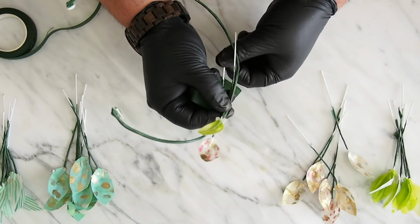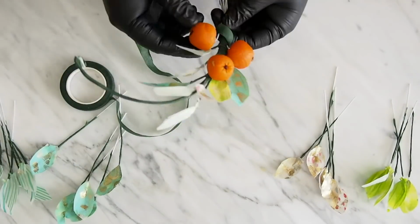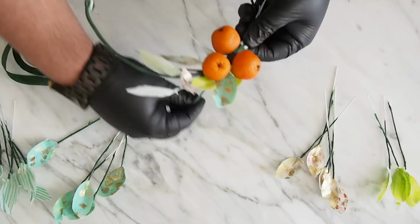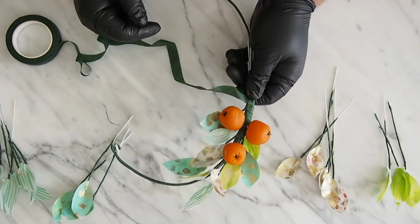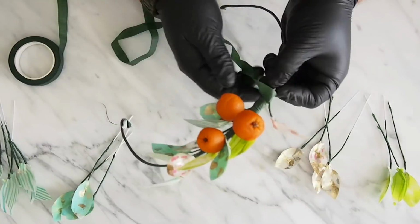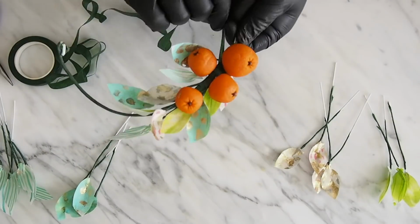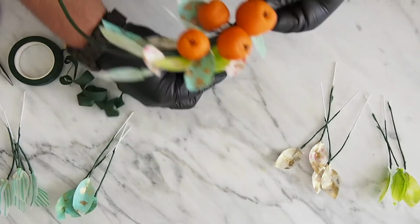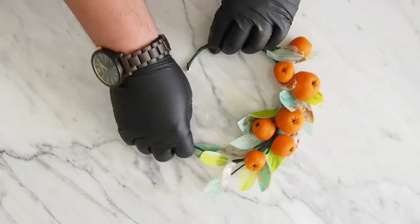With some floral tape and your wire armature, start building your arrangement with some leaves and oranges. You want to make sure you start with the smaller oranges and leaves on the ends, and then towards the middle you want it to be more full and voluminous with much fatter oranges and bigger leaves. This creates movement and flow, and it just makes it a lot more beautiful that way.